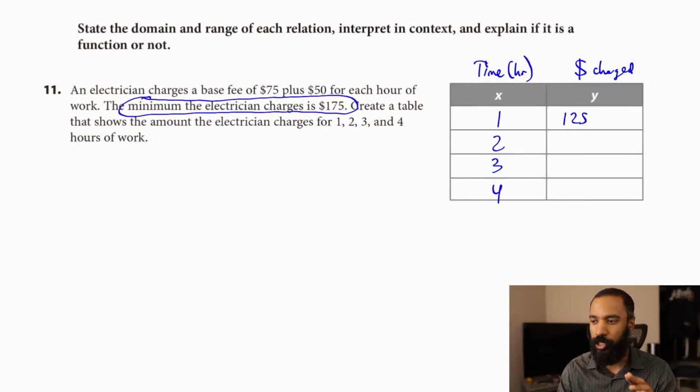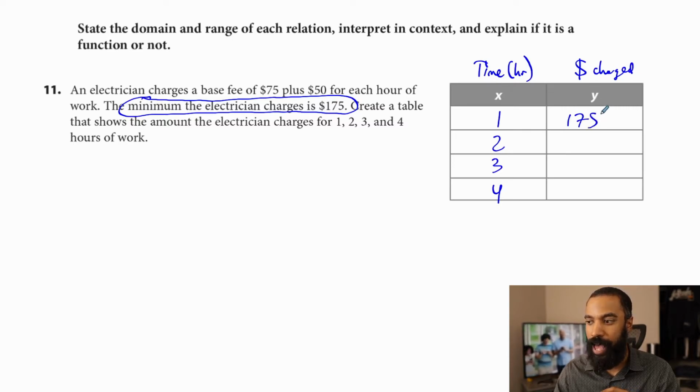So it sounds weird that they say all of that, but in the end, what it shows you is this can't be 125 right here. This is still 175. That has to be the minimum amount. Either that or the guy has to stay there for at least 2 hours. I don't really know which one. But the two is still 175. That's the important part. One is imaginarily 125.